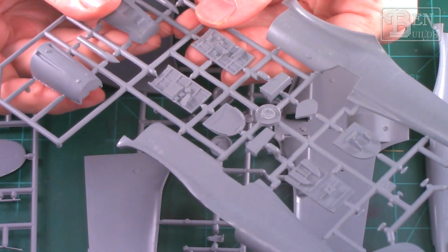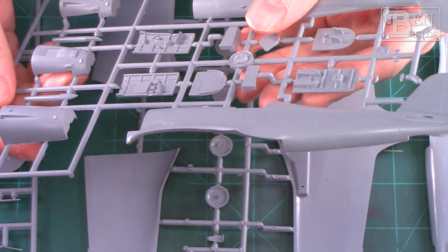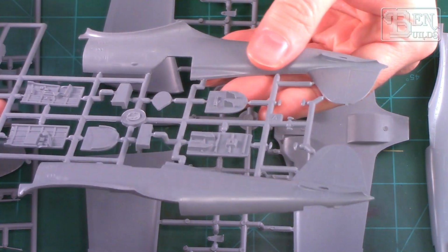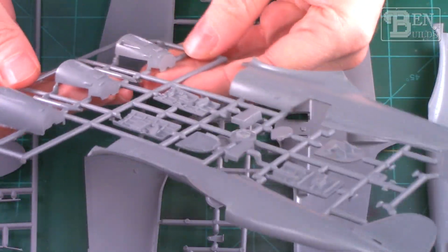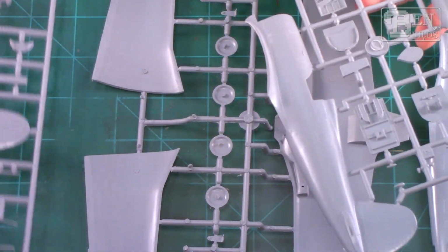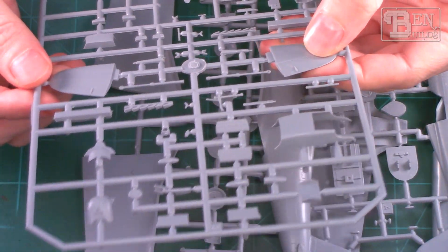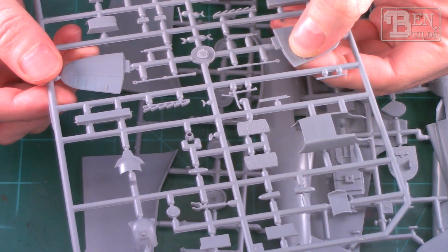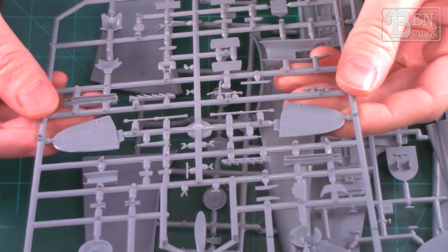Overall, the parts themselves look very well molded. There is a bit of a grainy roughness to the plastic though. As far as I know, Special Hobby produces limited run kits, so I'm not surprised that this is a little bit more on the grainy side, but overall the plastic isn't that bad. It looks very, very nice, with lots of finely molded in details. A little bit of flash here and there, but for a limited run kit, I'm not that surprised. We can take that off with a jeweler file or X-Acto knife or something like that, so nothing I can't handle.